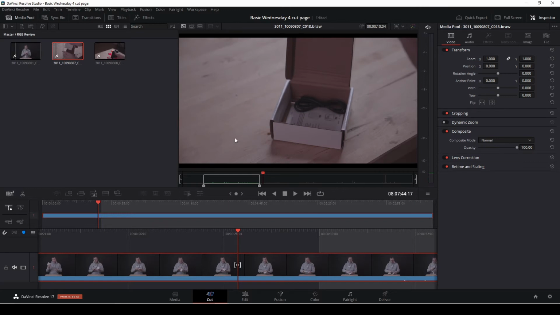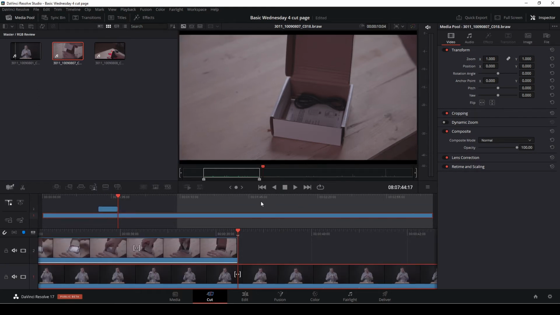There are a couple of ways we could do this. Of course, we could just drag the clip down and then put it on top. That's one way of doing it. We can also use these commands over here. And this is a pin. This will put this clip at the end of the clip, and that's absolutely not what we want. We're going to use this one instead, which is place on top. So just click this. It will place the clip on top.